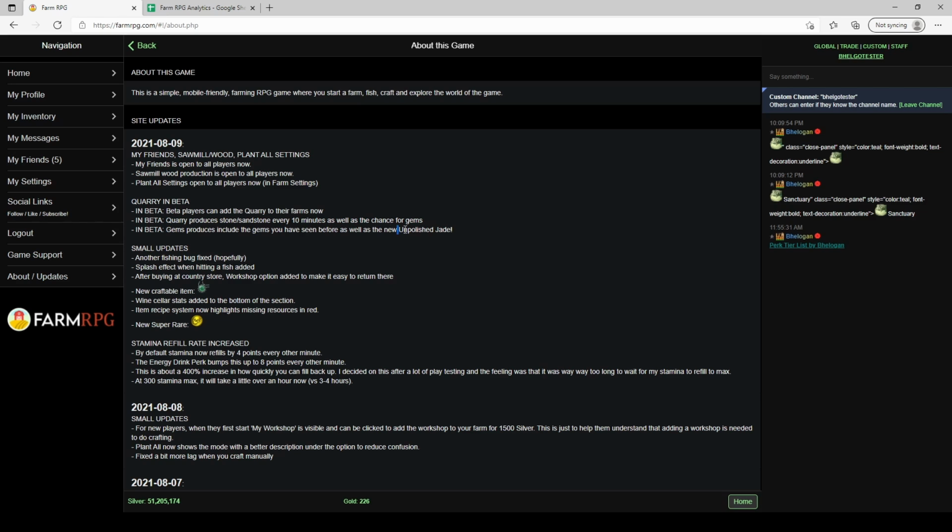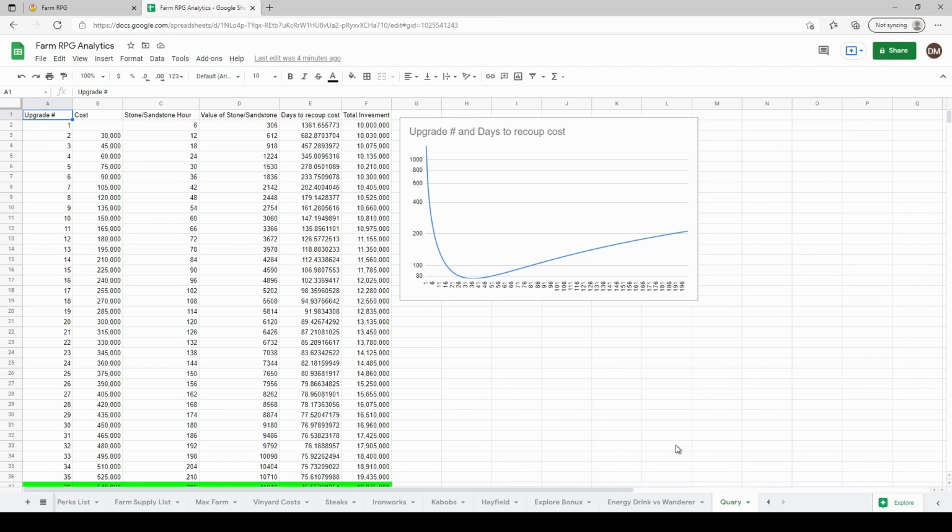But it has the option to drop the new unpolished jade. There's nowhere else to get that in the game. So when we dig into the financials of this, we're going to ignore the gems perk because those are random. They aren't consistent, although they do add to cash that you get from the Quarry because you can use those gems to craft rings that have nice sell prices. Let's come over to our spreadsheet and see what this looks like in the Quarry.